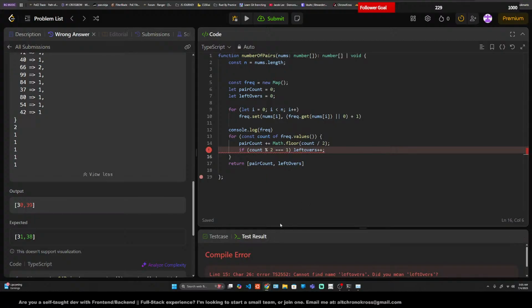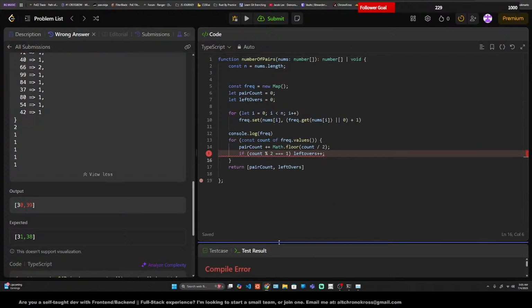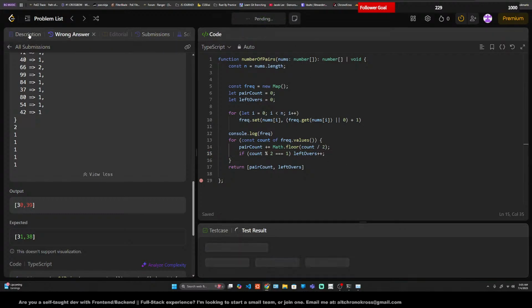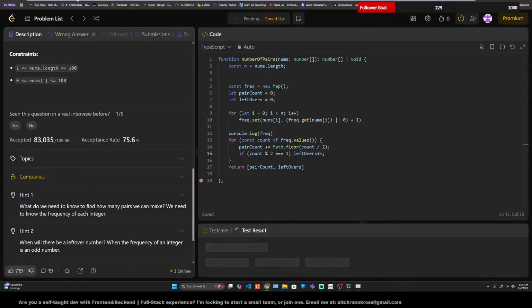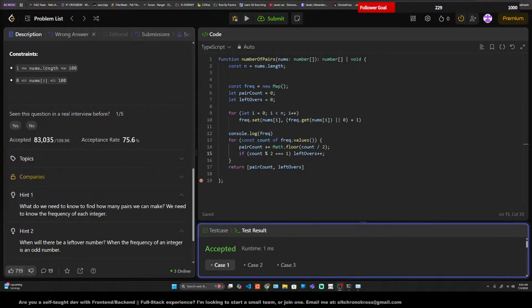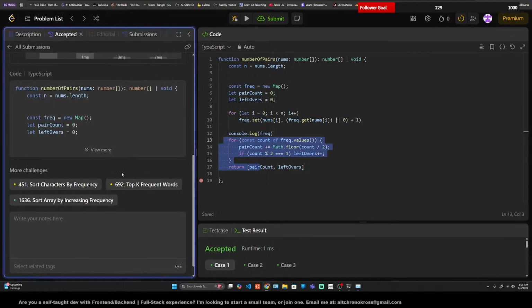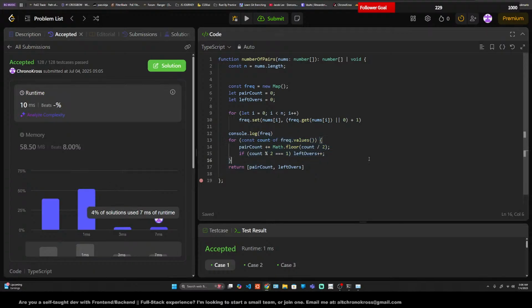Wait, what? Can I find name leftovers? Oh, not camel case. I can send a link in the chat. I swear to God, if this passes, and I just overcomplicated that logic so much.